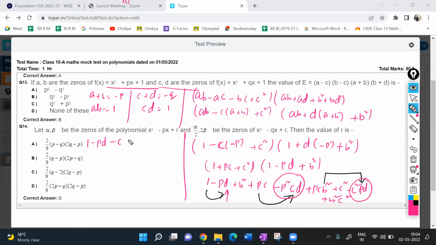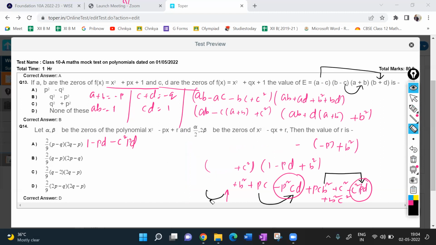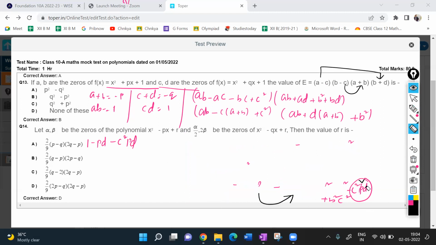Those who solved it, did you solve it in a similar way, Harini ji? No sir, I didn't take any squares. I multiplied A minus C into B plus D on one side, and on the other side I multiplied B minus C into A plus B, and got AB plus AD minus BC. Very good. You just multiplied the first and last terms first. Yes, sir. We can do that.